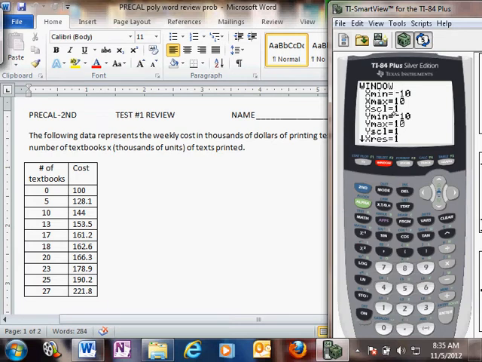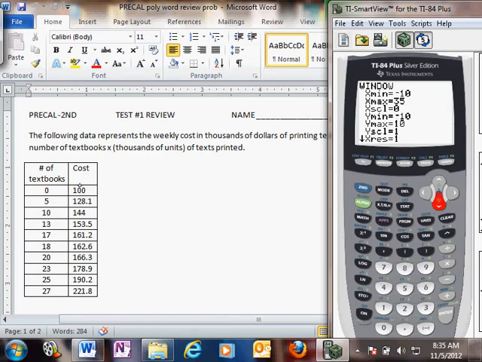What we're trying to do is frame this data in. Okay? My x maximum needs to be a little bit bigger than my biggest x. So maybe I'll make it 35, because my biggest x is 27. So I'll make it 35. We're going to make our scales 0, just as we did before with linear regression.